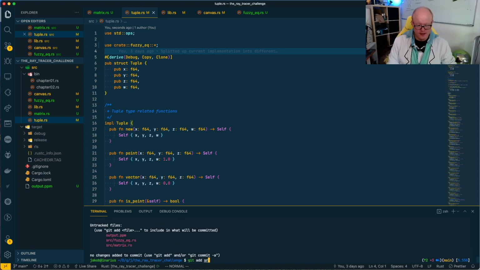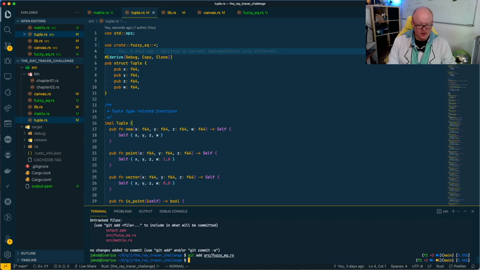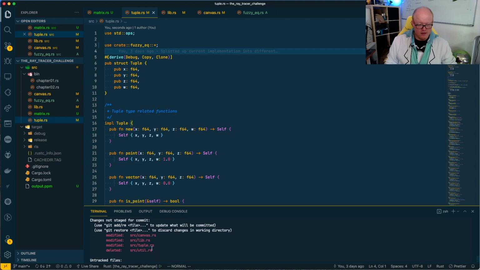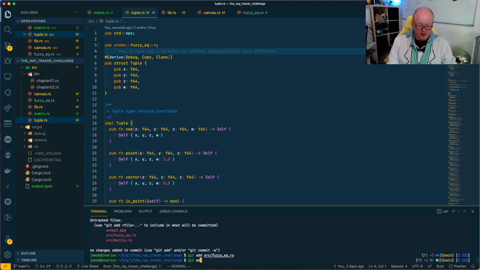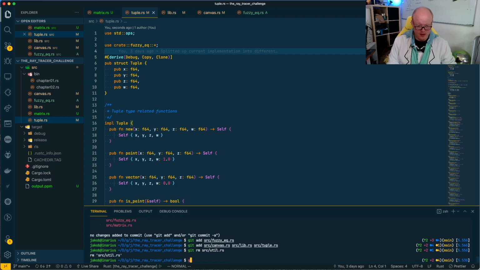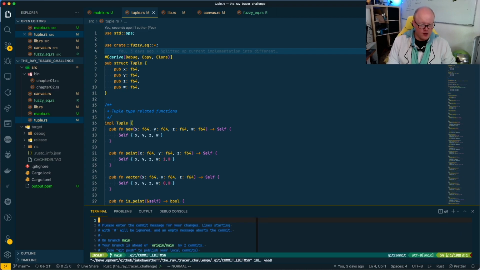Let's add source FuzzyEq. Let's add, yeah, let's all add. We need to add canvas, lib and tuple: add source canvas.rs, source lib.rs and source tuple.rs, and remove source util.rs, and there we go.